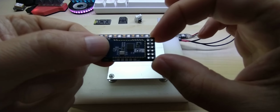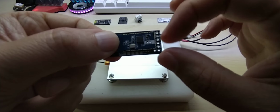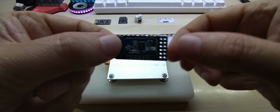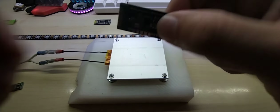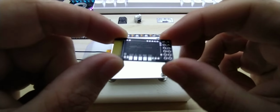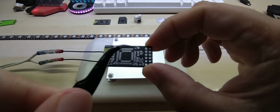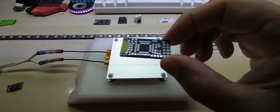You might have seen the carrier boards they sell like this that have like 6 connectors on the bottom, and then it does run with 5 volt. But I have practically the same size, but with a microprocessor already on there. So, and sorry about that, this PCB has 3 analog input outputs and 4 digital input outputs. It also has an inline resistor for the data line for the NeoPixel.